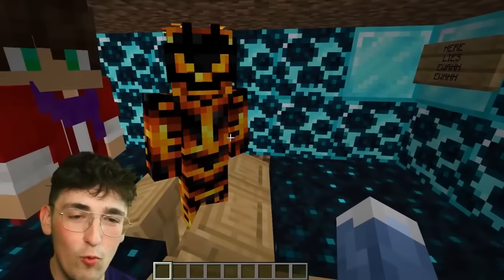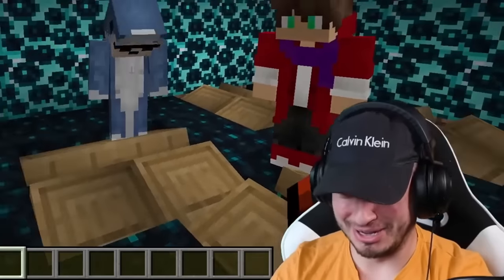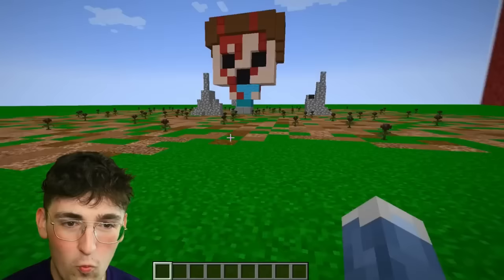Wow. Wait, you're telling me and what died down here? Well, he didn't die down here. Why did you do that? A couple videos ago. Kevin, how could you kill Ewen? I didn't. I just gave him somewhere to stay.